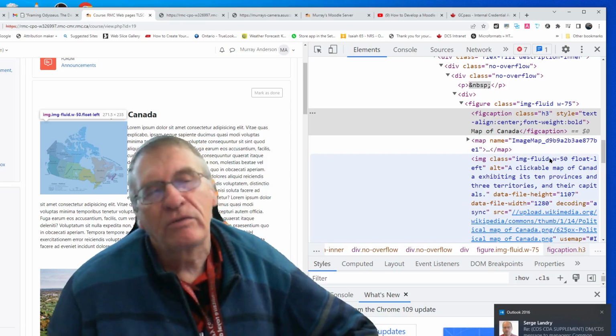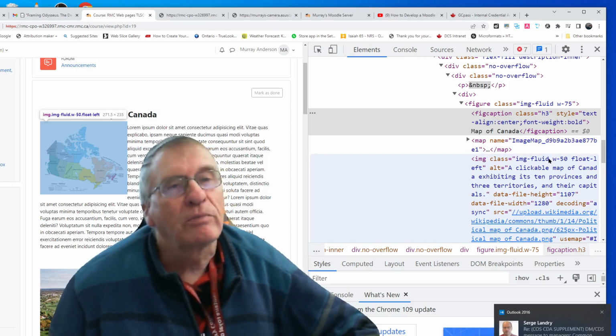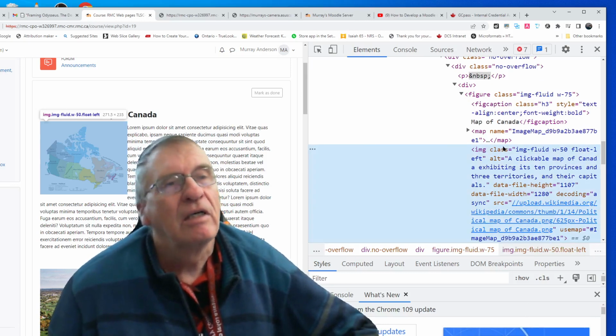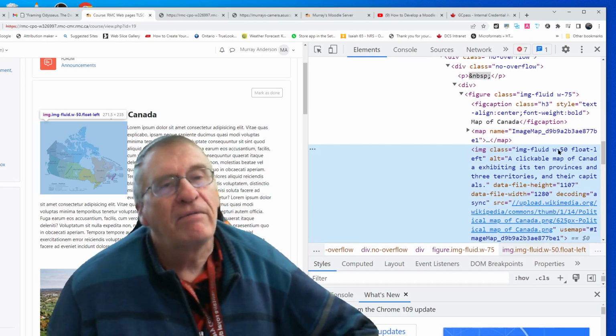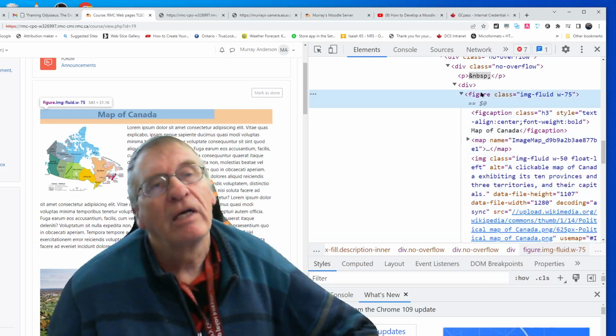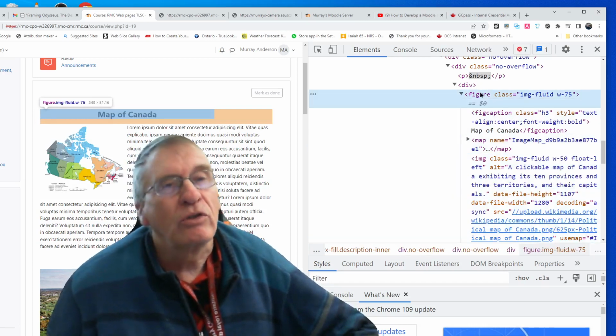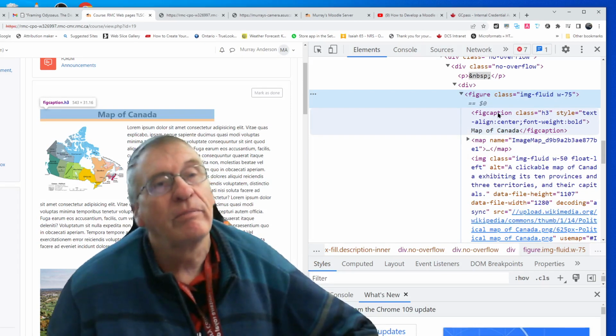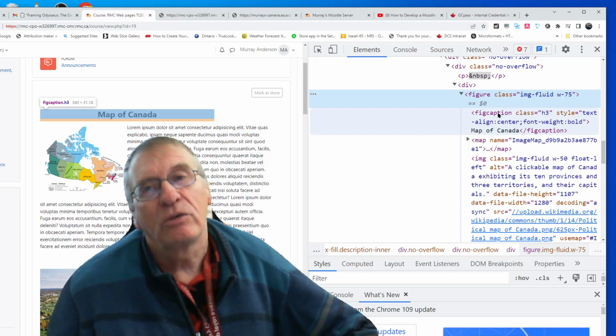And just for your information here, I should probably fix this up. I have this image here, width 75, and it is wrapped up here in a figure. That's something you should know about, because it lets you stick captions on your images that are tied to the image.